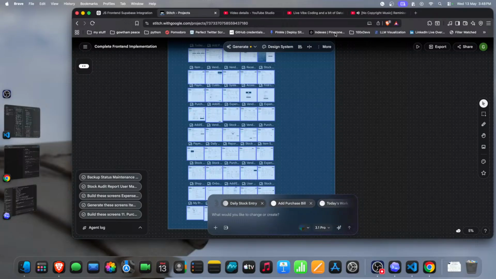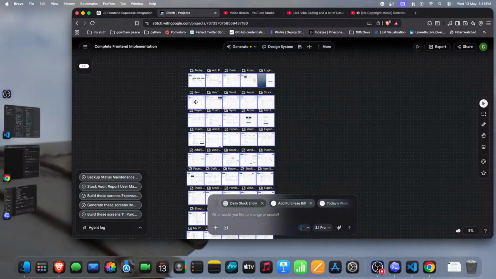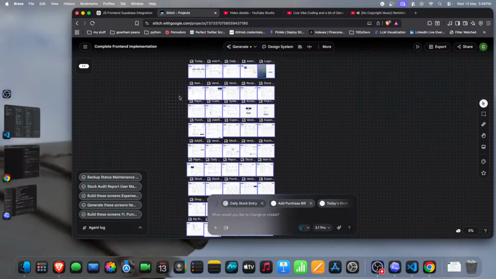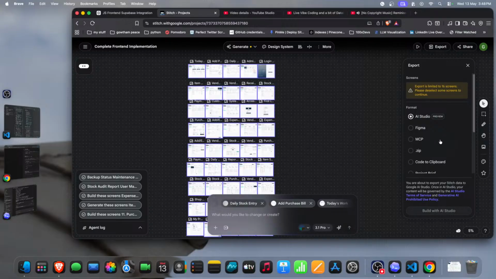Did it select? 1, 2, 3, 4, 5, 6, 7, 8, 9, and 9 fives are 45. Oh my god. It only exports 16 screens at a time. So it's going to be 3 times 15, that's 45.